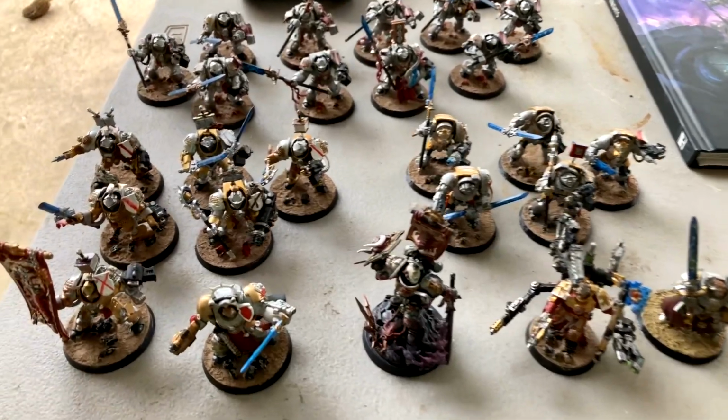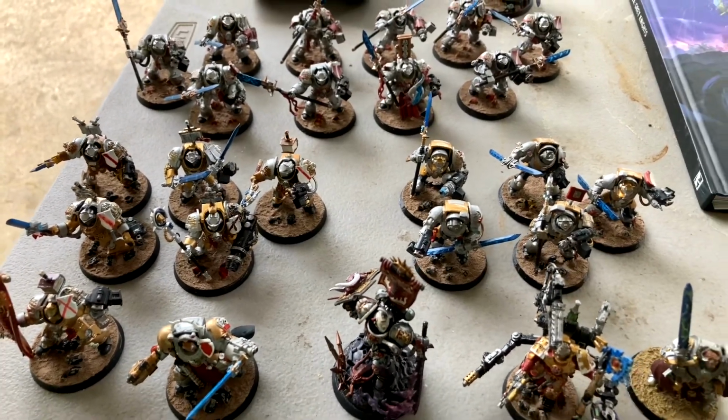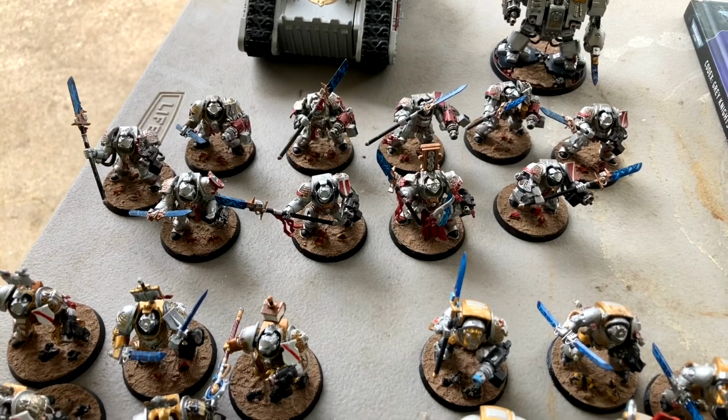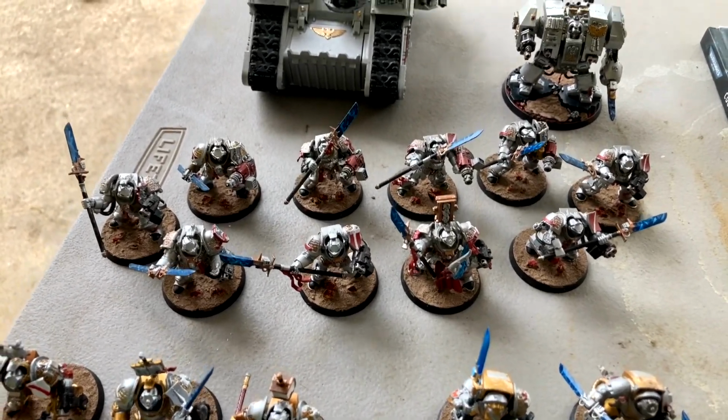Then we have 2 squads of 5 Terminators. Those are my OBSEC, they're my troops. We've got 10 Paladins back here. 4 of them have the Psy Cannons, and the rest they're all WYSIWYG, so the rest are just Stormbolters and mostly Halberds. There are a couple of dudes with Falchions over here.